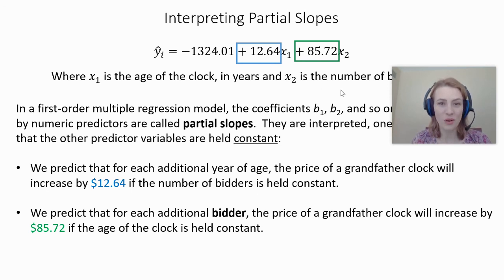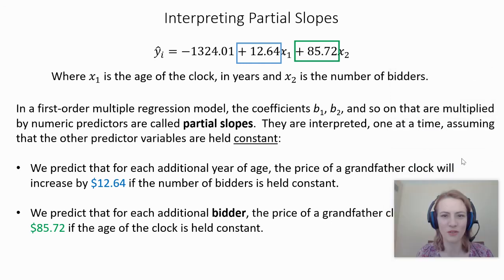Now, this is one of the reasons why we don't want a strong correlation between our x's. If there was a really tight link between our x's, then how could you hold one constant while changing the other? If they're tightly linked, if one goes up, the other will go up or down depending on the direction of the correlation between them. If they're relatively uncorrelated, then it is plausible that we could hold one constant and change the other. There are some other reasons as well, but I'll leave you in suspense so that you'll tune back in for future videos.